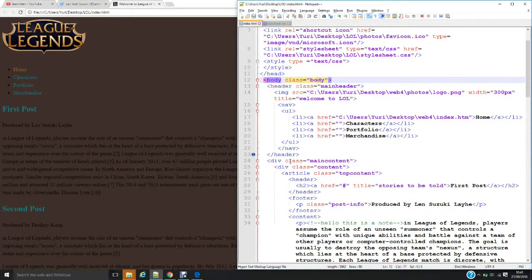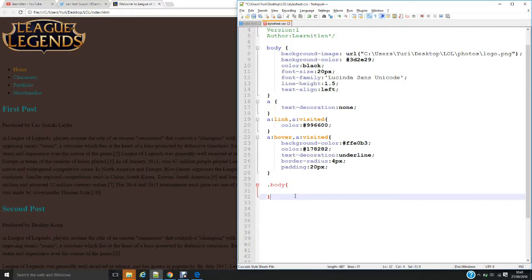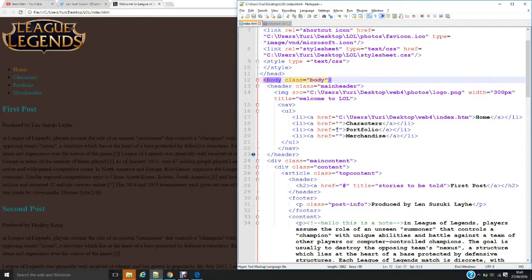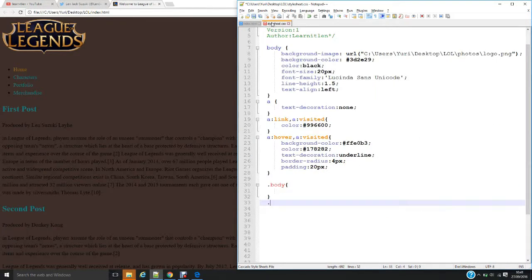So for instance, if we're doing a div, we would go like this, moving on to a different section. If we were to edit, okay, main header, it's right under here. So let's do this one. And what we type is main header. And this basically tells the computer that we want to design a certain part once again. Anyways, scrap that, because we're going to do this. So now that you've learned the reasons why we have a class in our index page.